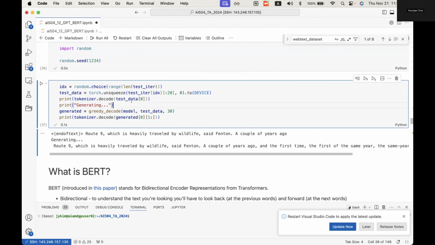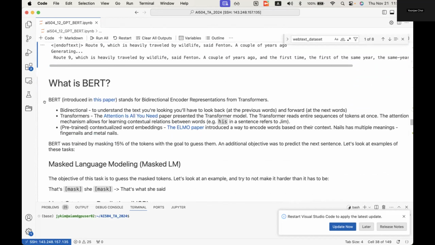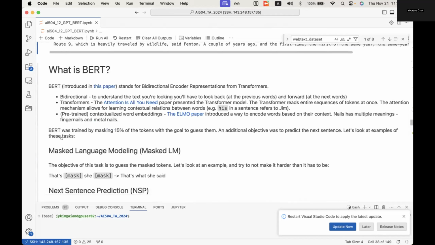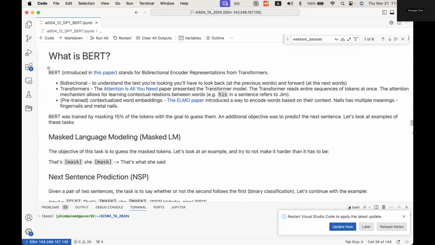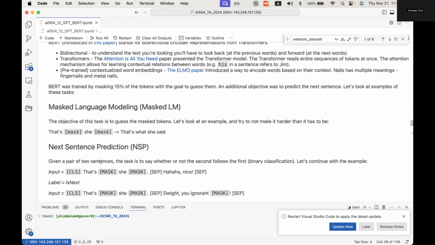Okay, so now we'll move on to BERT. BERT is Bidirectional Encoder Representations from Transformers, and BERT is trained to mask 15% of the tokens. There are two tasks: masked language modeling, MLM, and next sentence prediction.